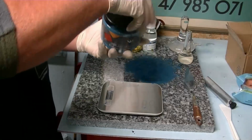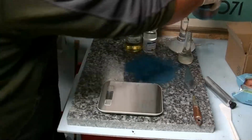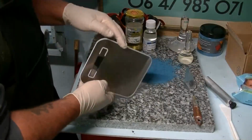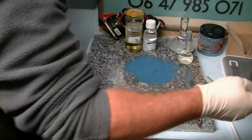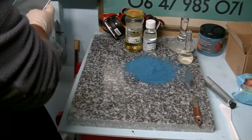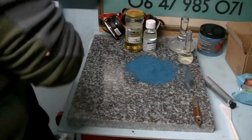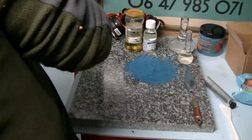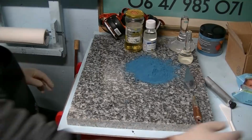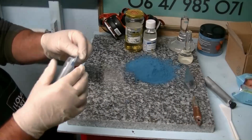So this is a general guide. This is how I do it. I think the only difference with some other videos that I could find on YouTube is that I'm adding a bit of turpentine to start with in the pigment, and then adding oil, just so the pigment gets soaked a bit. It's easier, I think, for the process.